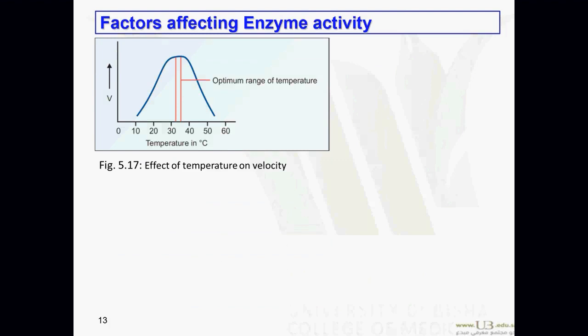So if we imagine any one of the enzymes and look at the velocity of the reaction, if we start with a temperature slightly less than 37, let's say around this 30 degrees centigrade, the point on the pointer if you can see it, the rate of reaction will be less than the maximum possible velocity of reaction, because it's not the optimum temperature.